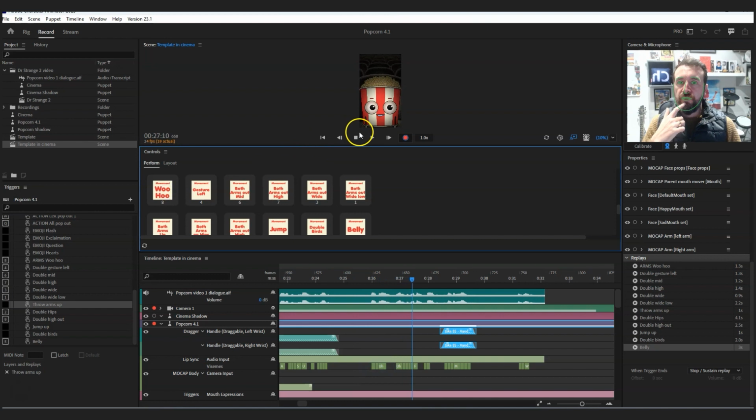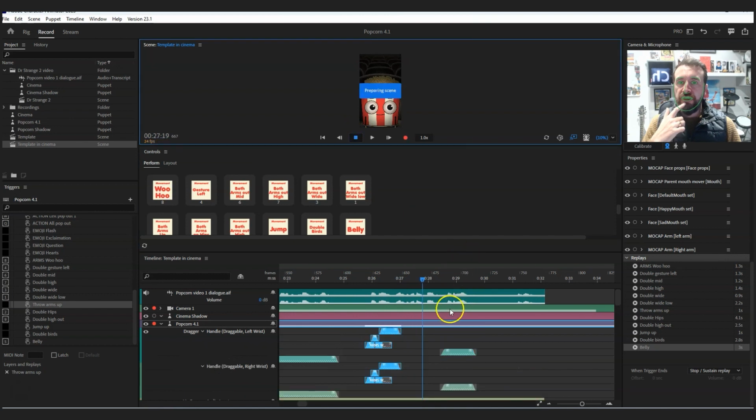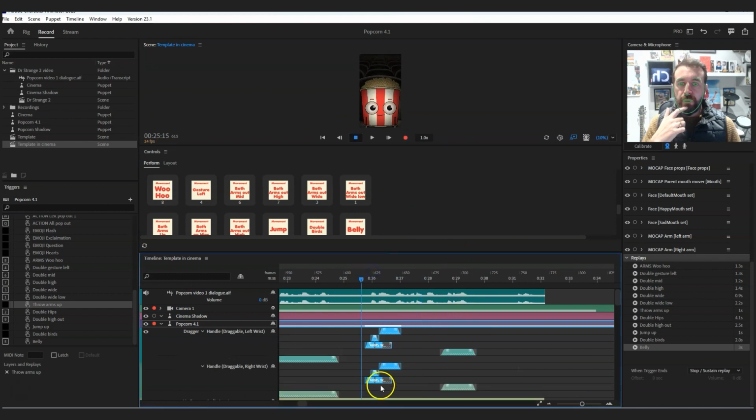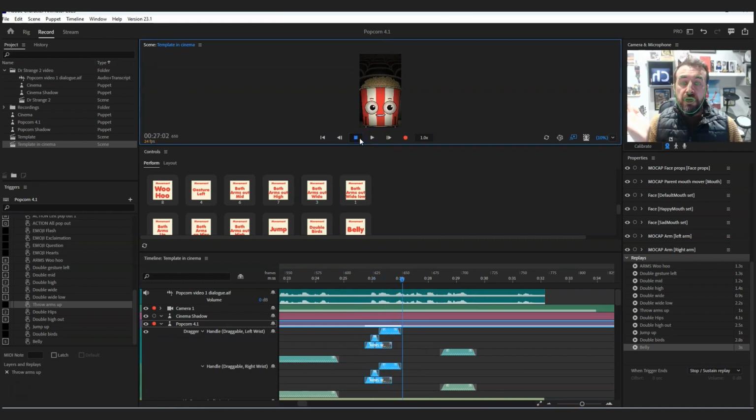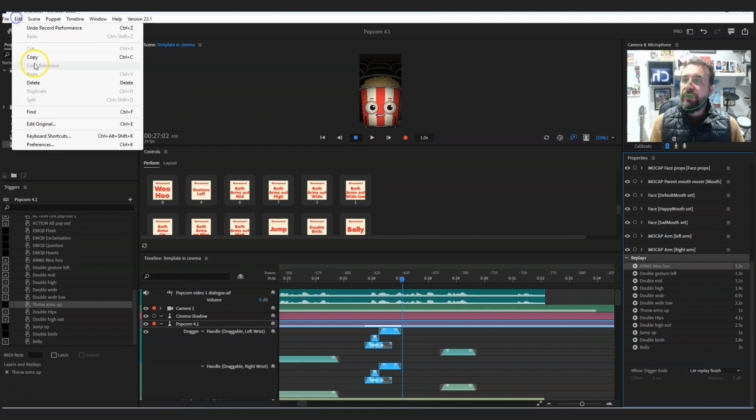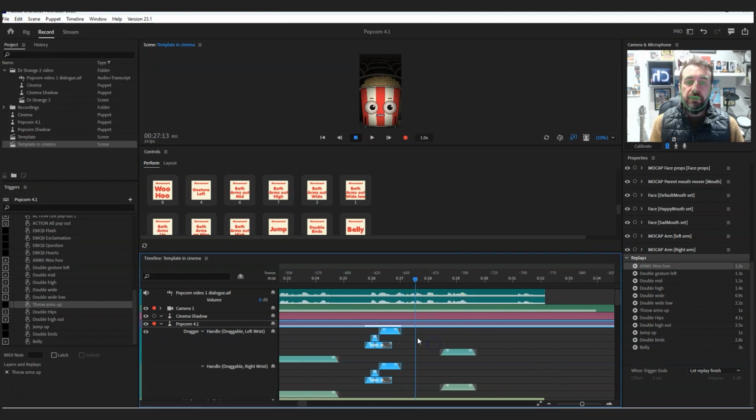Okay, all is forgiven. And then press stop. You can see this was a bit more of a complicated setup. Or like I said, you can just go edit, copy, paste, and drop it in a timeline that way.